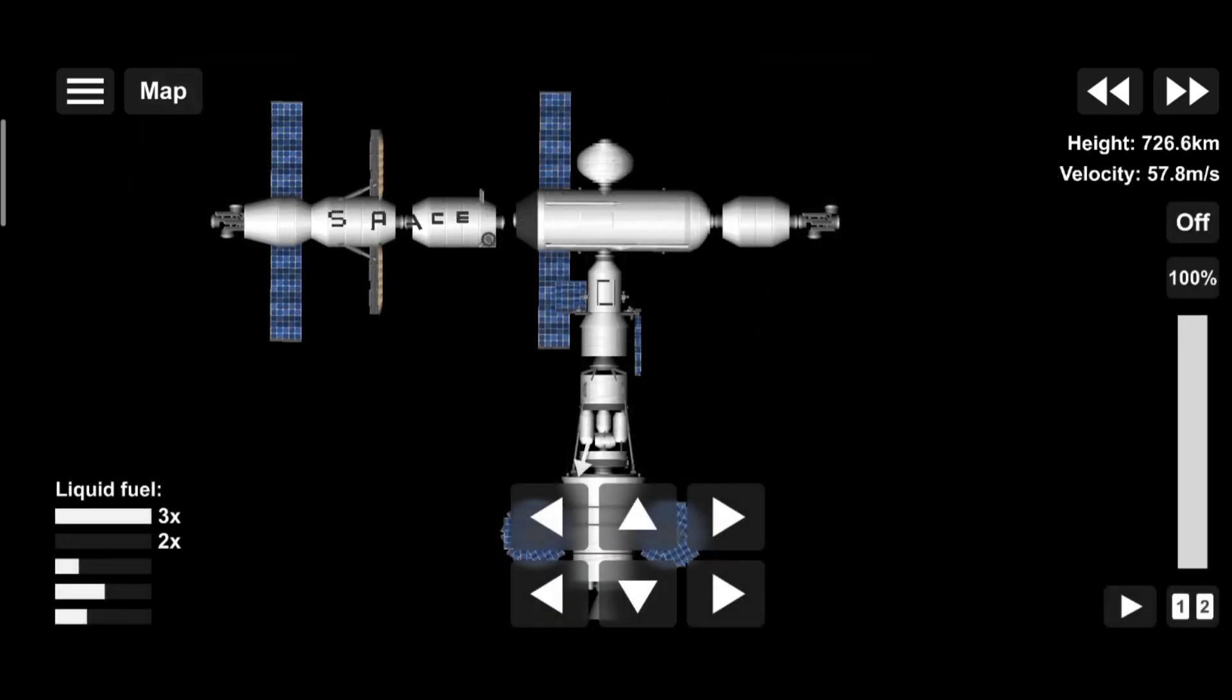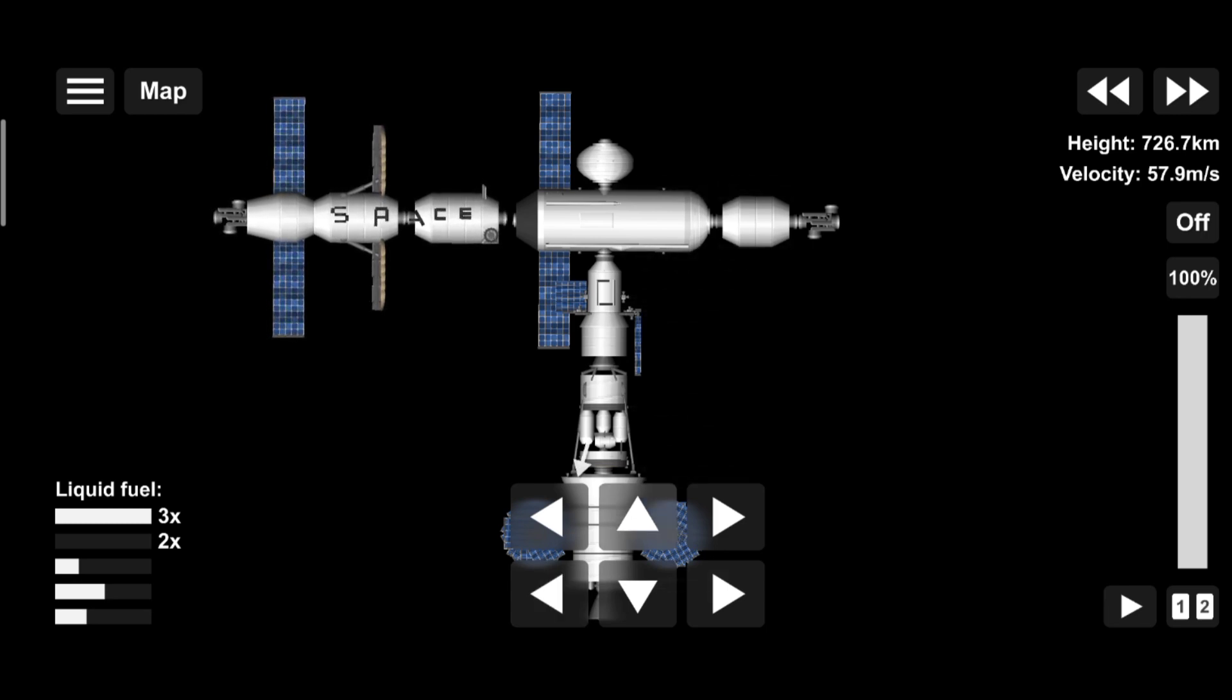Here at this station, we can pre-stage a robust lunar lander and establish a strong communications relay. Designed with open standards, the Gateway can be expanded as new missions and partnerships develop, allowing multiple human missions on the Moon at the same time, and enabling ongoing science to be conducted even between human missions.